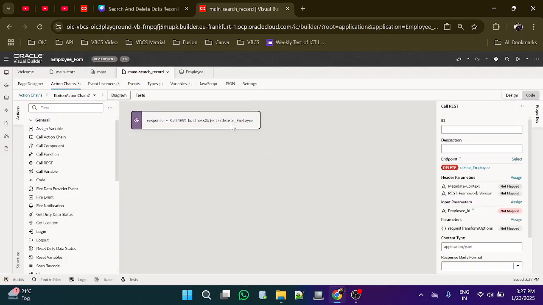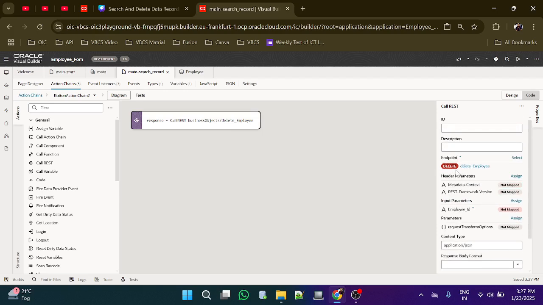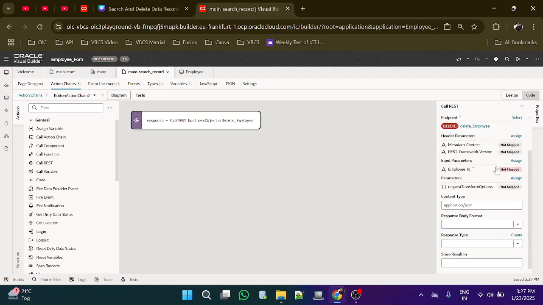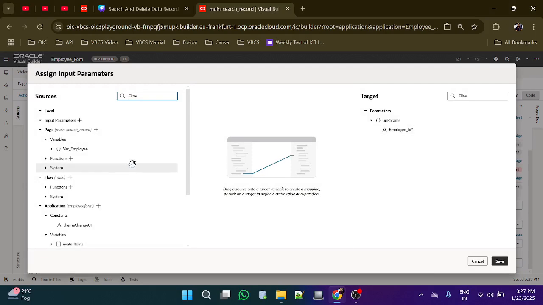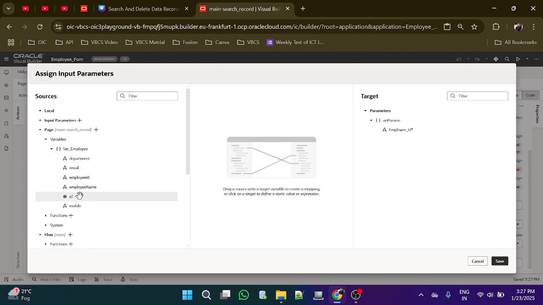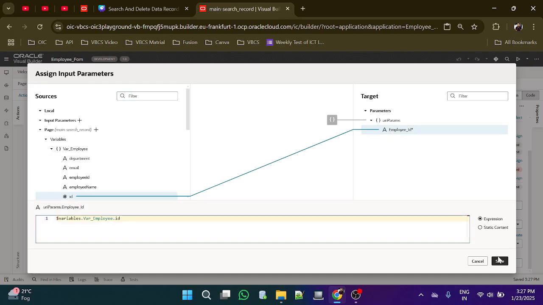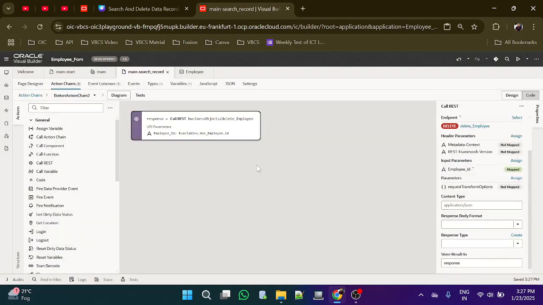Here the delete endpoint is delete employee, and map the employee ID. Here is the employee ID; the variable name maps id to employee ID. Then save.